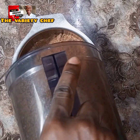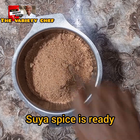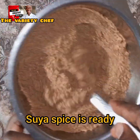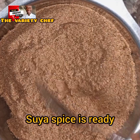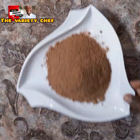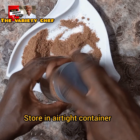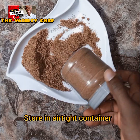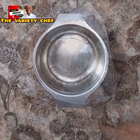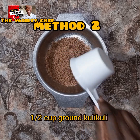You can use this for your beef suya. If you want to spice it up, you can add any of those seasoning powders, and maybe a little bit of food color, especially for those who like to make chicken suya. Once you're done making your suya spice, store it in an airtight container so you can use it anytime you like.